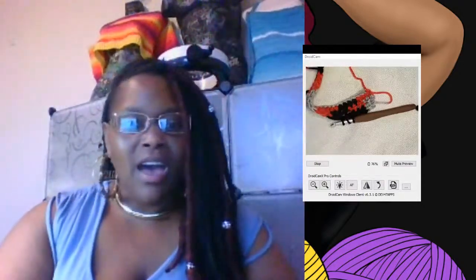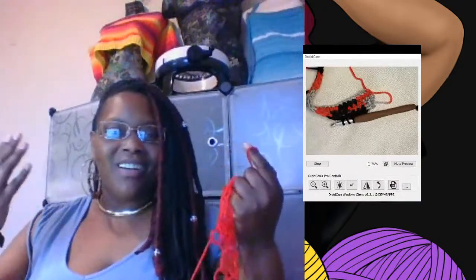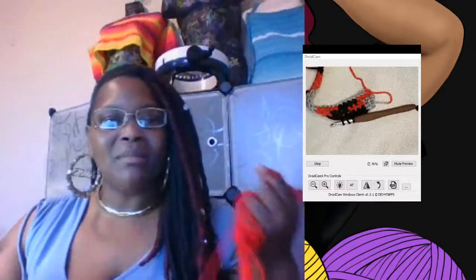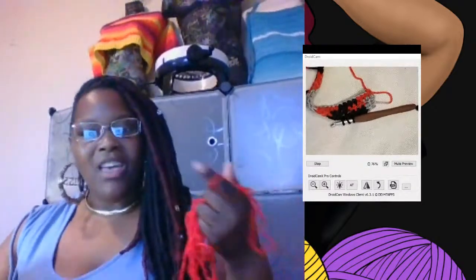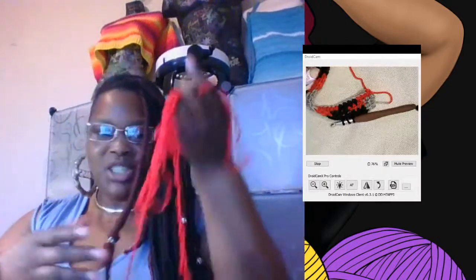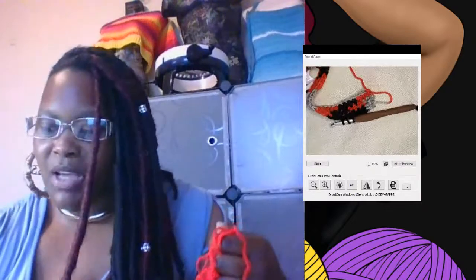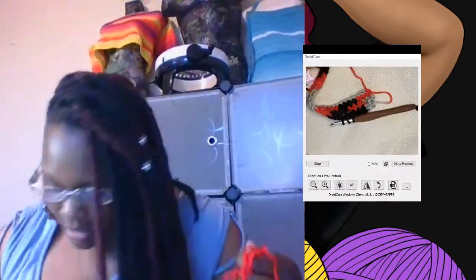When we look at our work, you don't know sometimes how much yarn you're going to need. So I sometimes just use my eyeball, and then I realize, okay, I might need this much, I might need that much.